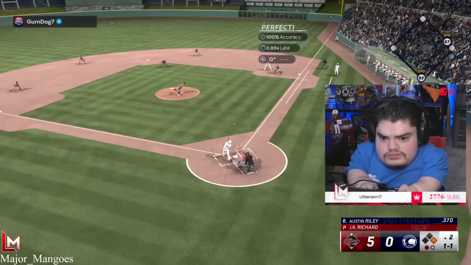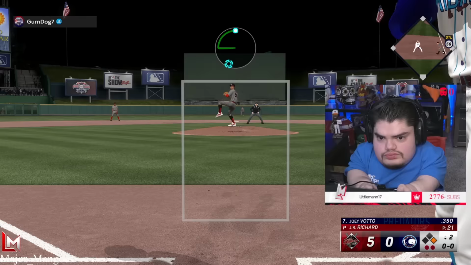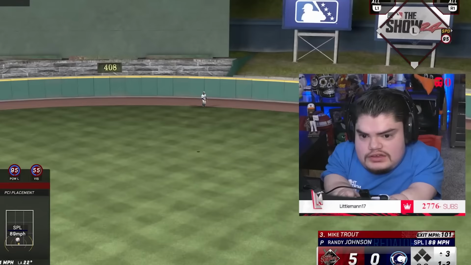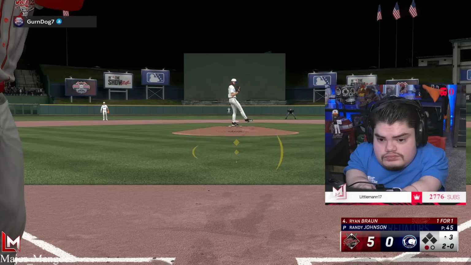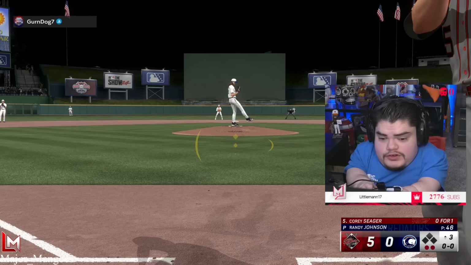Good swing. But you picked prison as a park, and this park stinks. No baseballs. Get to smile here. Michael to center field. This park's a prison. Get out. Get out. Pain.